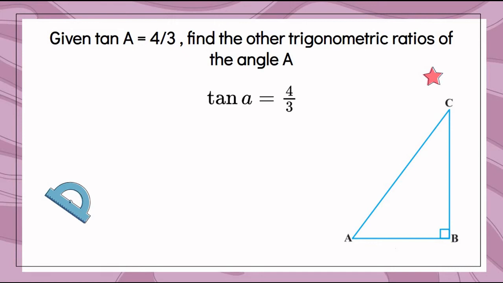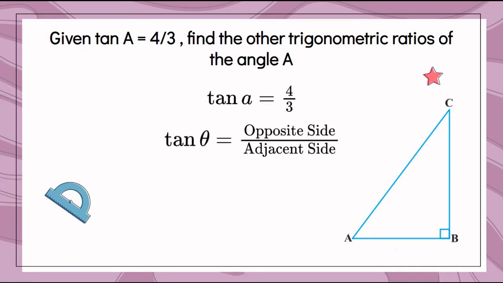Do you remember the 3 codes I have told you? What is it for tan? Oh yeah, the code for tan is TOA, which is nothing but tan theta is equal to opposite side by adjacent side. If you remember it as TOA, you're going to get it very quickly, right? So tan theta is equal to opposite side by adjacent side, so it simply becomes 4 by 3 is equal to opposite side by adjacent side.